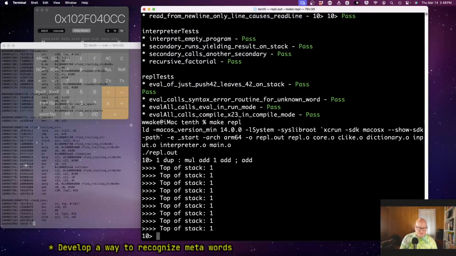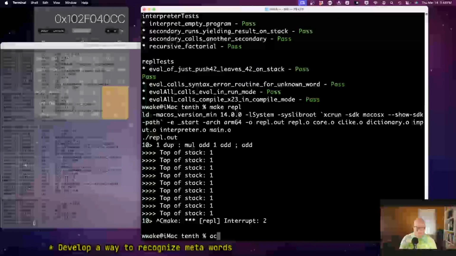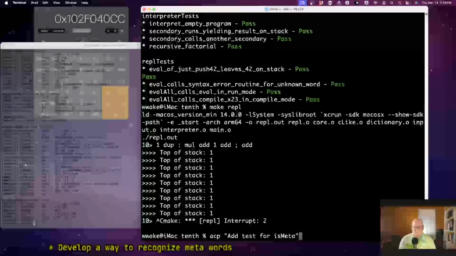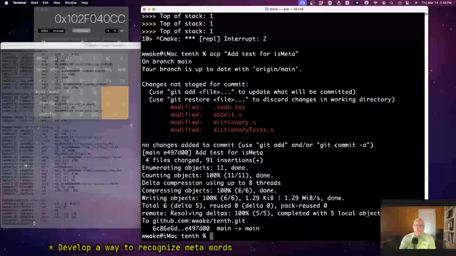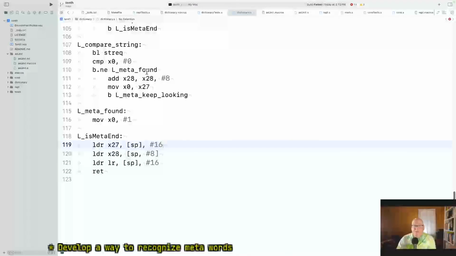Oh, we don't call is meta yet. Okay, that's fine. Let's check this in. We add test for is meta. Okay, now REPL needs that, or we built it because REPL wants it.